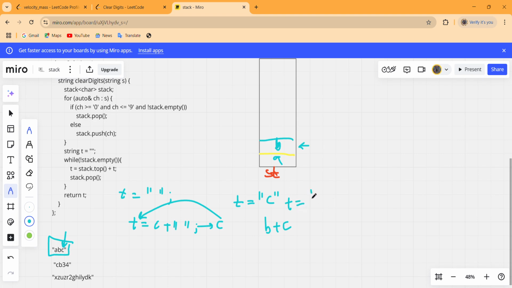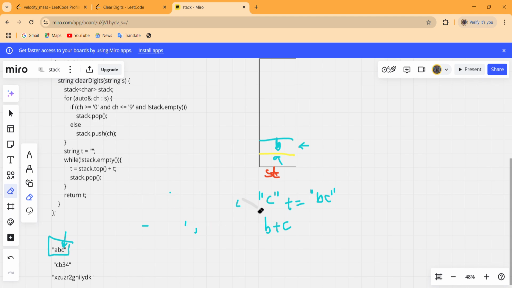So the string t is now bc. And again we check whether the stack is empty or not, and we find that the stack is still not empty. It has one character, that means a.